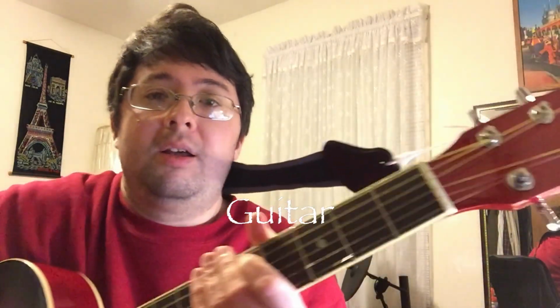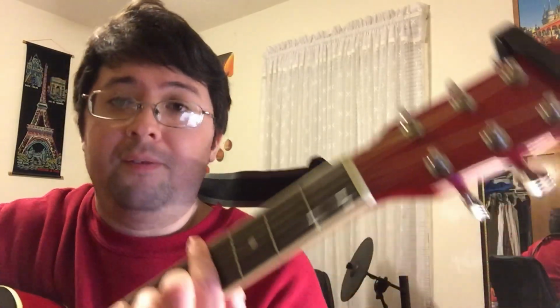Let's move on to the guitar. I have my guitar here. And so for the A flat chord, you bar the 4th fret and you play the E major chord fingering underneath it. Again, this is the key of many songs such as Linus and Lucy by the artist Vince Guaraldi, and it's of course more commonly known as the theme song for the Peanuts and Charlie Brown.